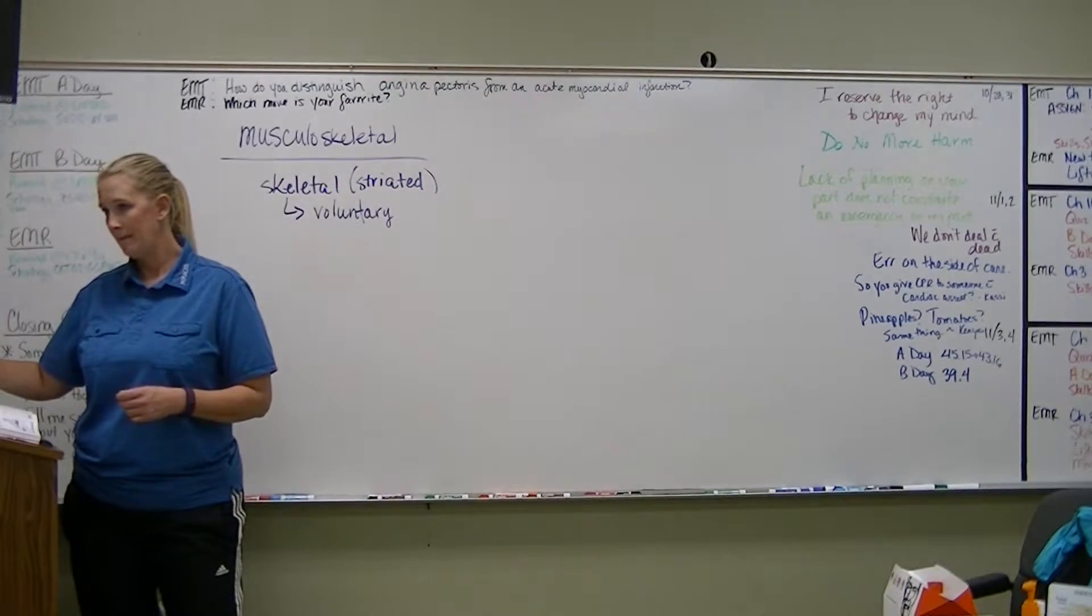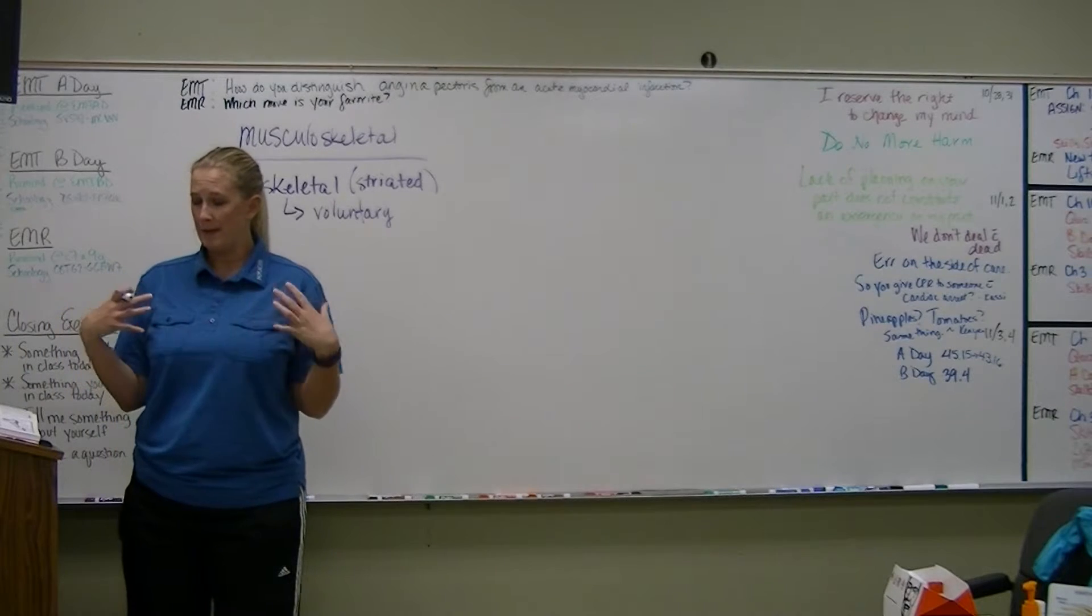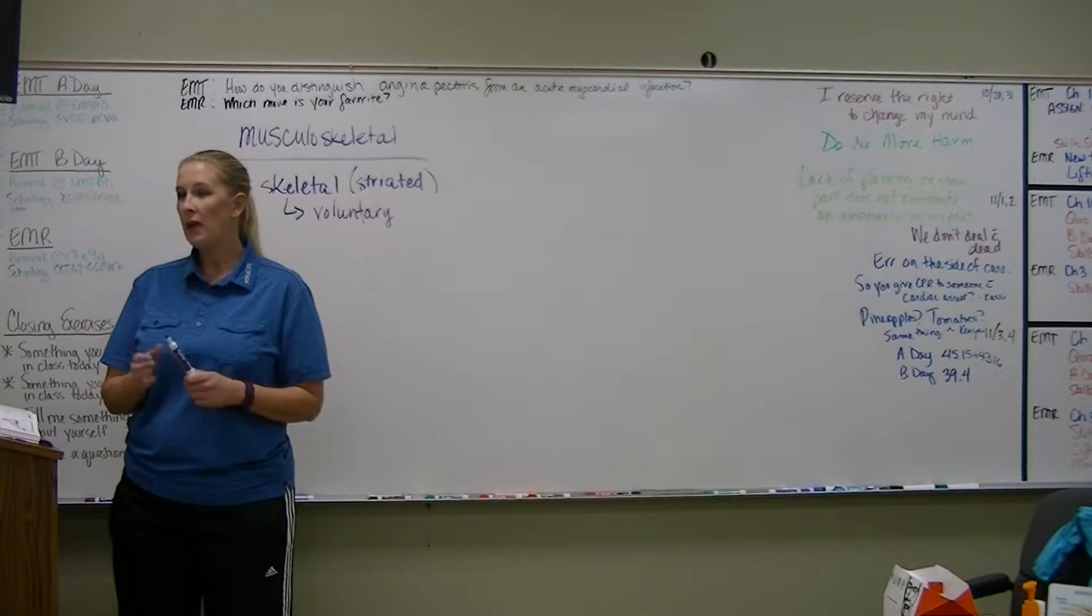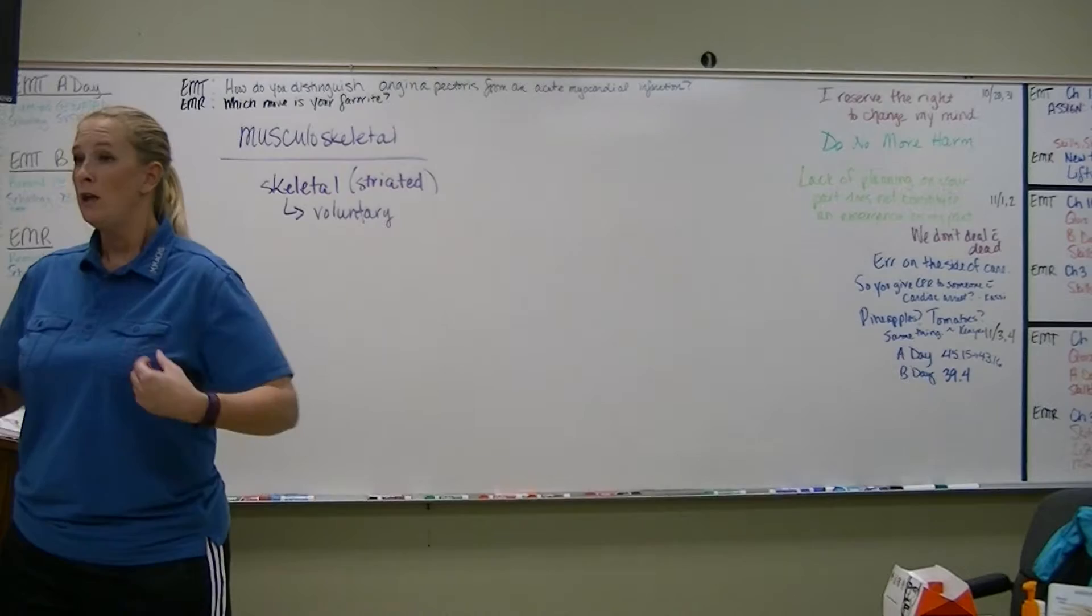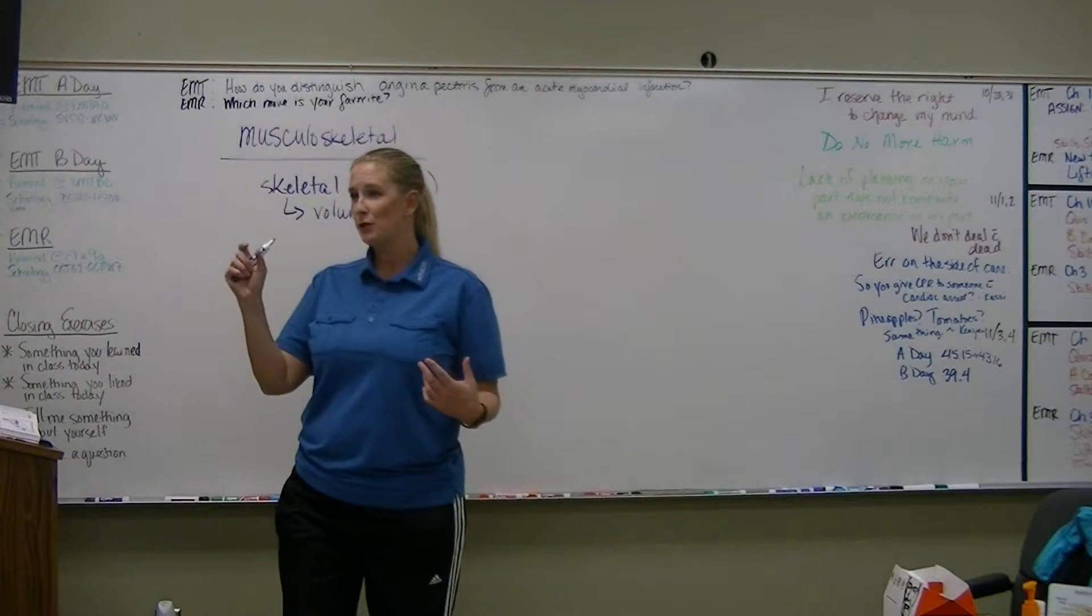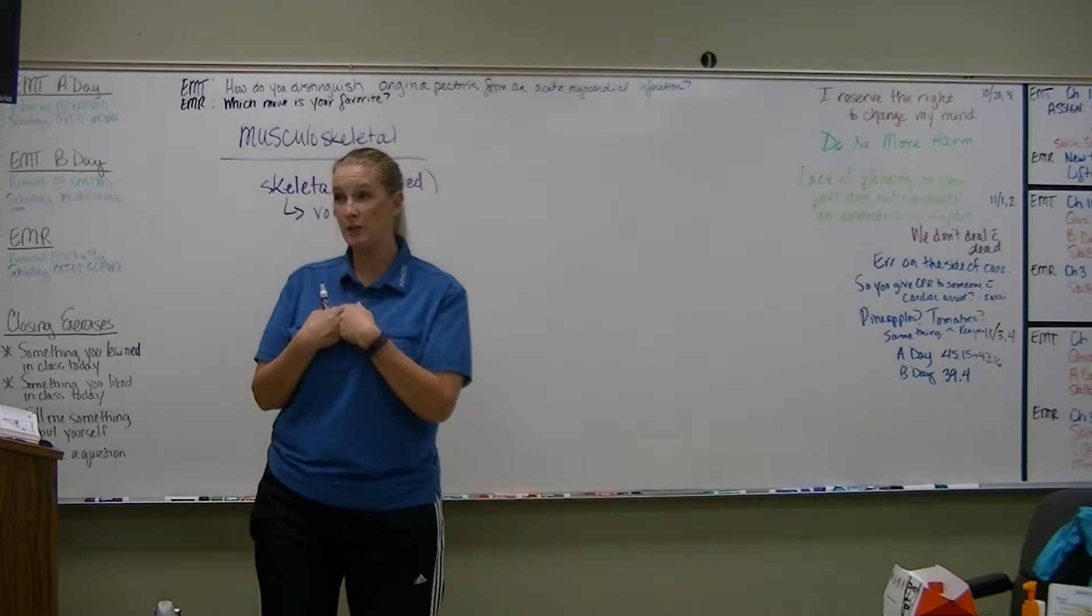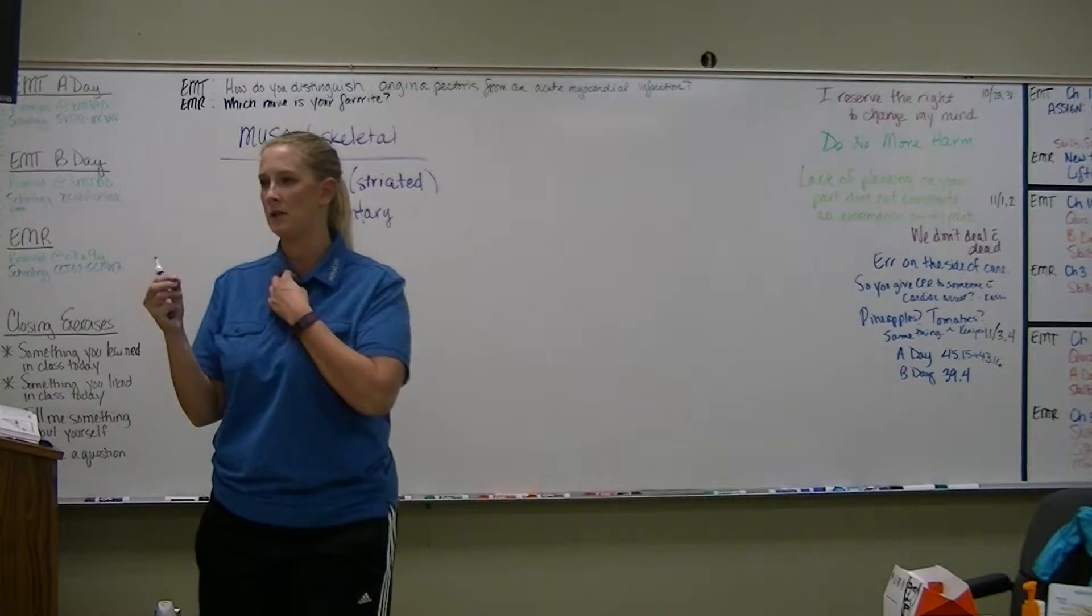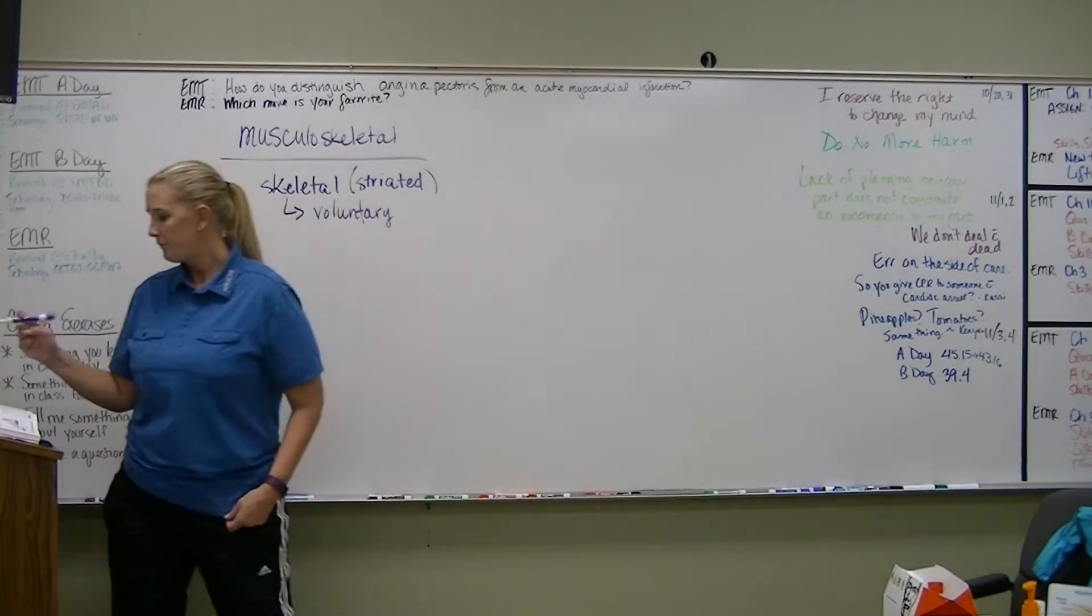So what do you call like breathing because you can control your lungs but it's also involuntary? The muscles around your ribs, they're all involuntary. The muscles inside your alveoli, those are smooth muscle. You can't consciously control whether or not your alveoli constrict or dilate. You can consciously control whether or not the muscles that are attached to your skeleton expand to a certain point. So the muscles that control the actual mechanism of respiration, respiration is different than ventilation. The muscles that control actual respiration, you don't have any control over. So those are involuntary. The muscles that control ventilation, you have some control over. So those are considered voluntary.